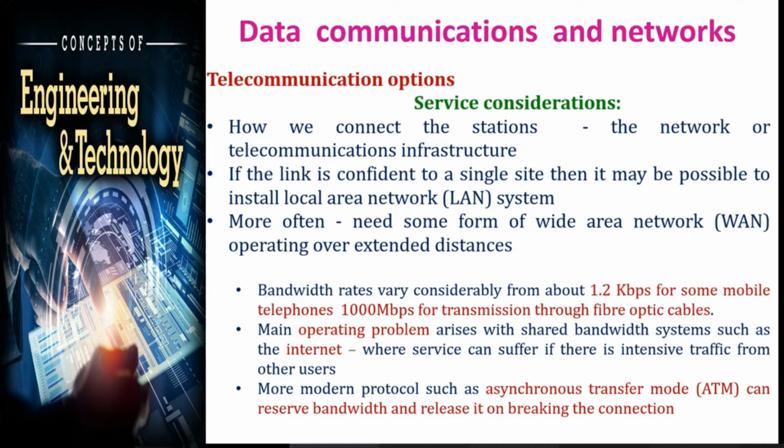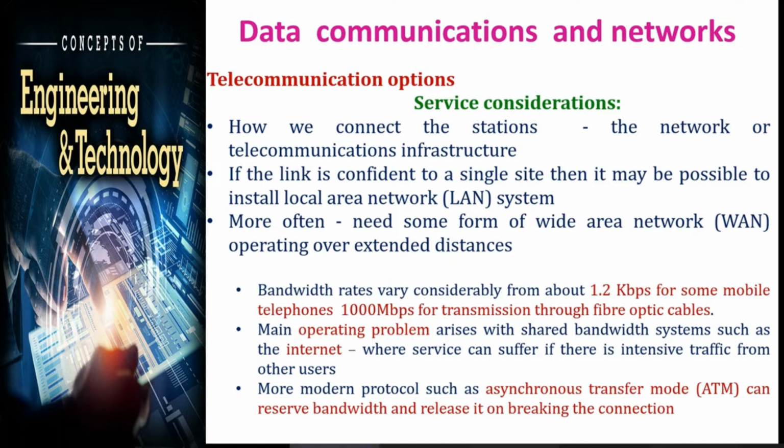When you look for this kind of connectivity, similarly we will be looking for some link to be provided. So the link will be created, and the link will be connecting to the site. That site will be accessed by the local area network. It is possible to install a local area network, and through that we can access. For example, we know the internet, and we know the intranet. The intranet is accessible only inside the campus, inside the organization, right?